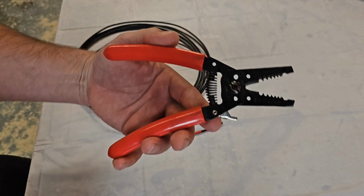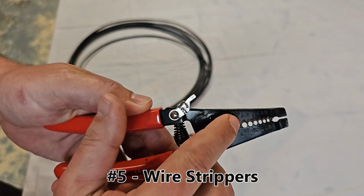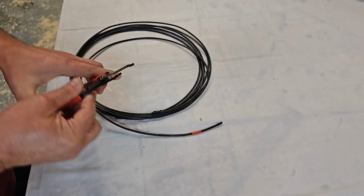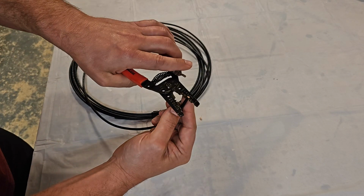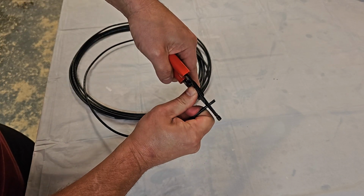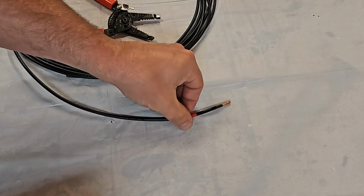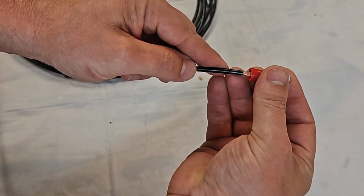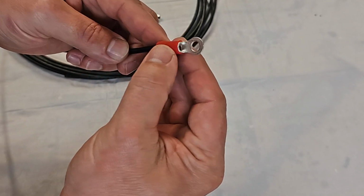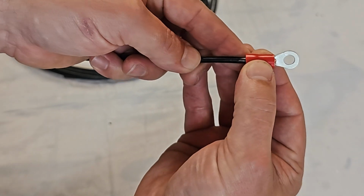And then you take some strippers. You can see the gauge right here. Since this is 10-gauge wire, I'm going to strip it with the slot that says 10. You want to strip it to where it can go all the way through your terminal and stick out flush at the end. But you don't want to have copper showing back here like this. You don't want that exposed because it can short out. If it's stripped properly, you'll just see the copper showing flush here at the end.